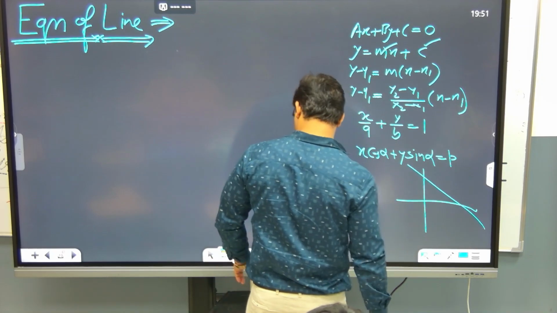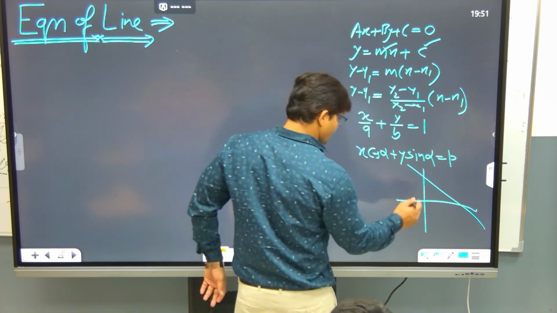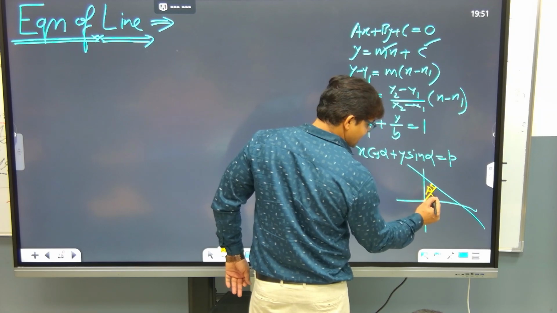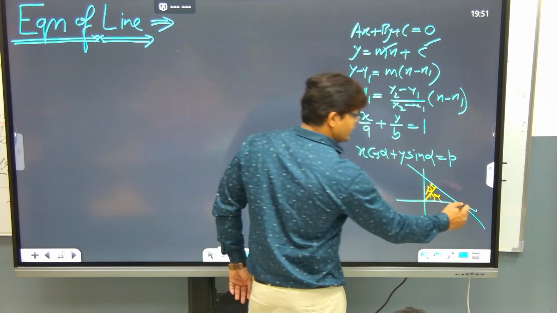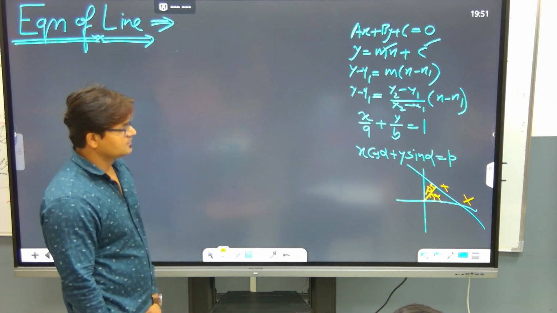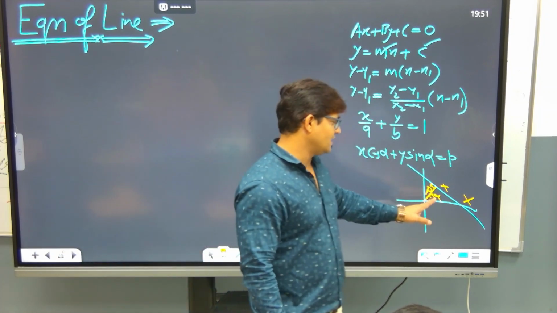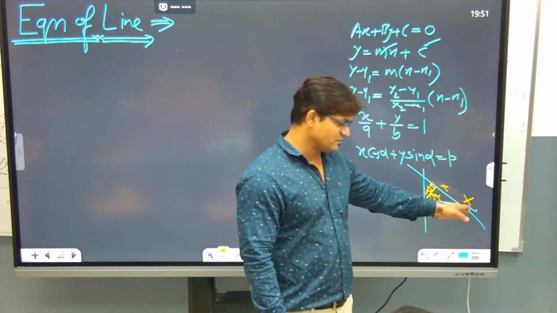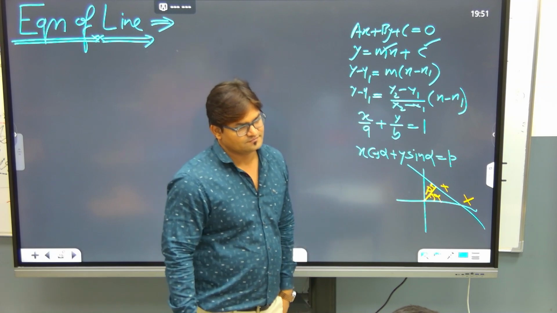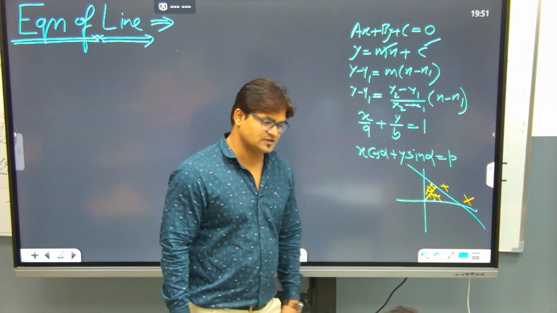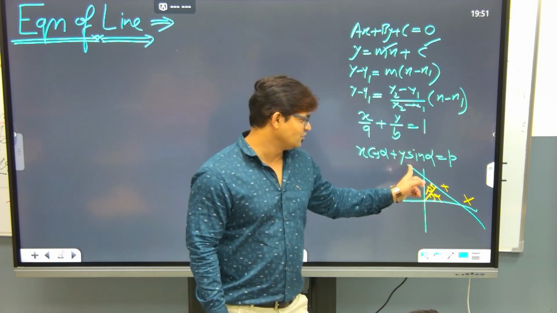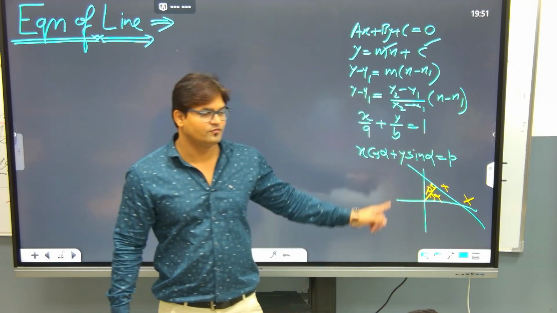For this we have this line. This length, this is 90 degree, this is P, and this angle is our alpha. We don't have any information about the angle of inclination of the line. So if we have angle alpha, then what is the angle of inclination of this line? We have this equation, this blue line. What is the angle of inclination of this line?